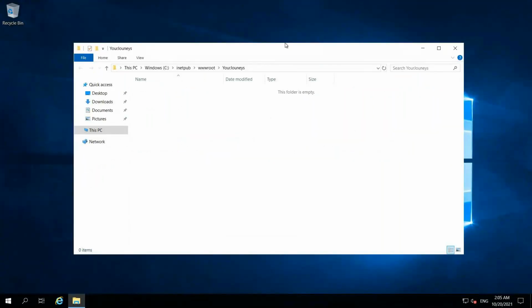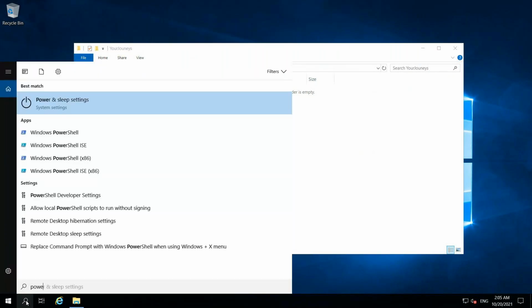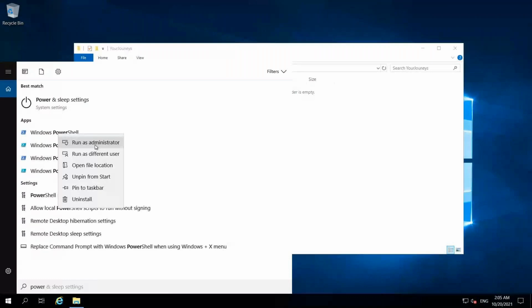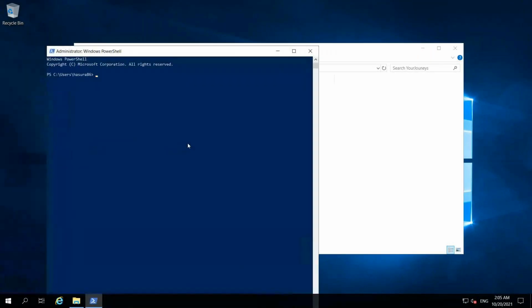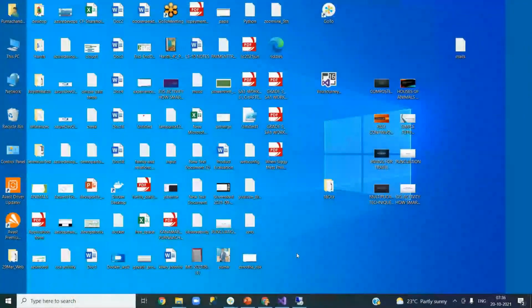Okay, now I need to configure my deployment group basically. So how do I do it? First, let's go ahead and open PowerShell. Search for PowerShell, you will get this PowerShell ISE. Select the Windows PowerShell option here and right click and run it as administrator. The reason I am running it as administrator is that I'm going to run scripts which require administration access, because it will change some of the configurations on your server basically. Okay. I've opened that PowerShell window. Now you don't need to know PowerShell for the time being.